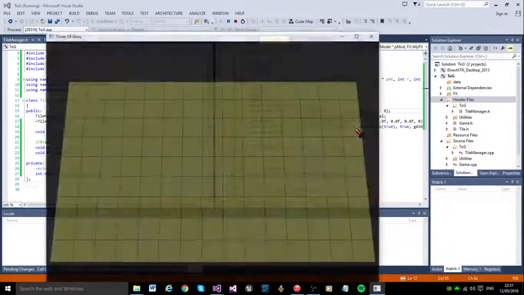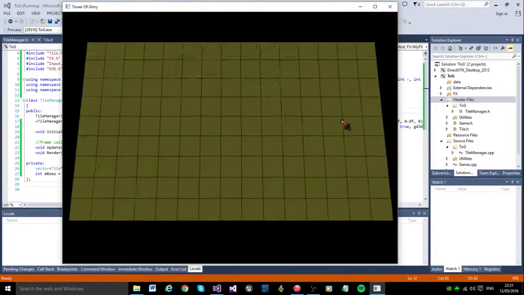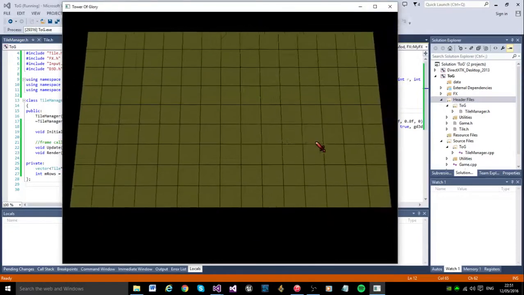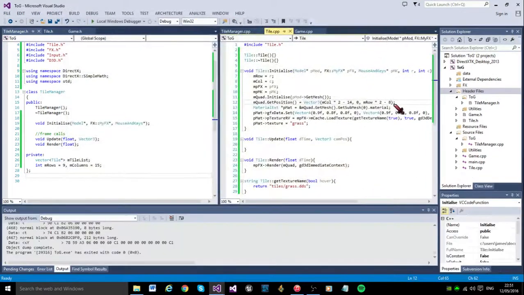Okay, that looks better. It's well centred. I think I am going to move it up a bit further, just so we have a little space at the bottom in case we need to develop any GUI stuff later. The player's going to be able to move around anyway, so it's not that bad. But if we just have it at a base position where it's up a little higher, then it won't be obstructed in view at the start of the game if we have a GUI down here. So I'm just going to move it up another couple.